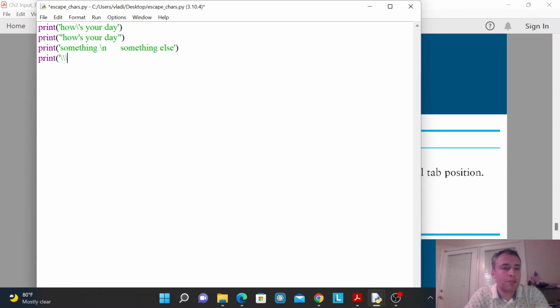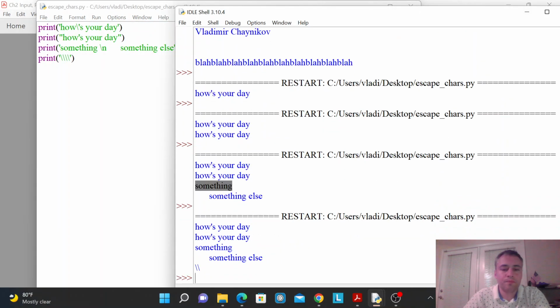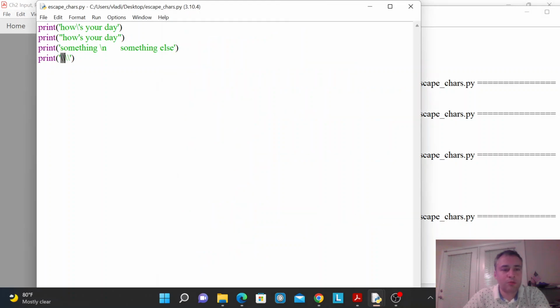So how many slashes will this print? Think for a moment, you may pause the video. This will print 2 slashes. So escape character slash, escape character slash. So this prints 2 backslashes.